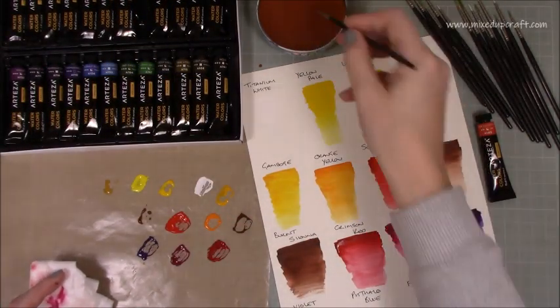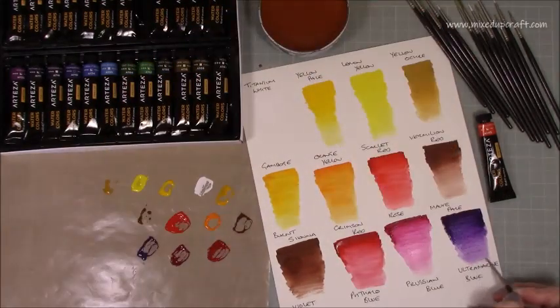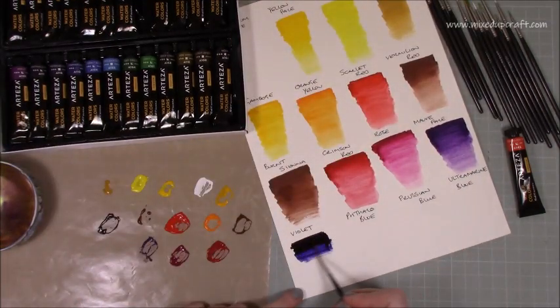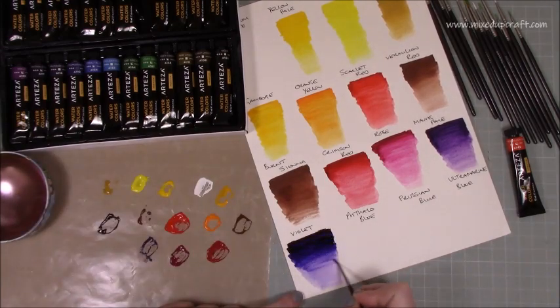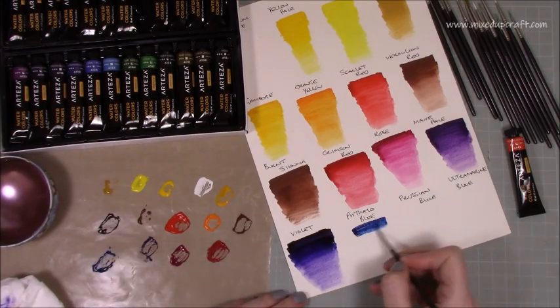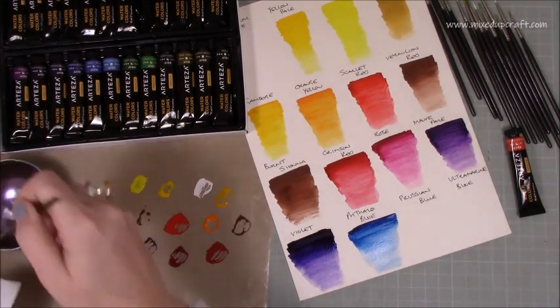Now also, what did I have? I had scarlet red, and then I had vermilion red. And when I started doing it, I thought, that's really brown, that's not right. Well, anyway, I ended up putting burnt sienna there instead. So you'll see I popped the true red that was meant to be there to the right-hand side, and I will swatch that on the next page in a moment.